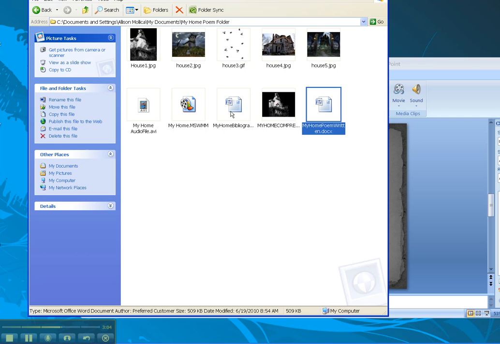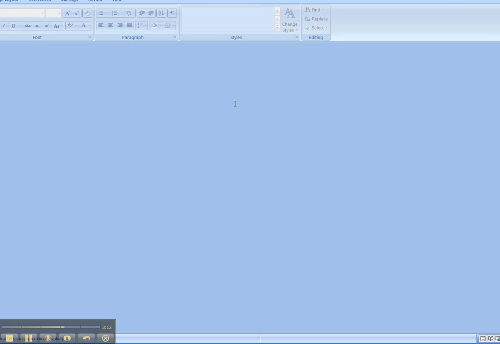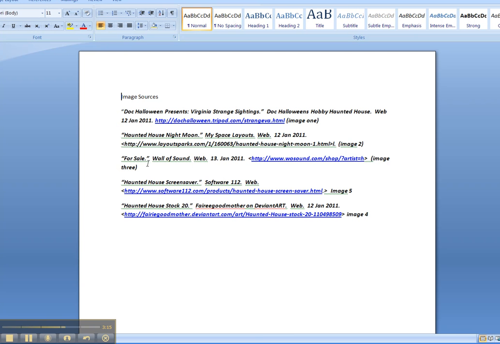After you have your images in here, or while you have your images, you're also going to need a place for your bibliography. So open Word and save a Word document as your poem bibliography. And if you collect images off the web or from books, you'll need to cite your sources. And here's an example. I've got 5 images from the web, so I have 5 sources. And you can use EasyBib to create your works cited entry, but simply speaking, if you look here, this is the name of the website. This is the name of the web article. This just basically tells us I got it off the web. This is the date I got it. And this is the website address.